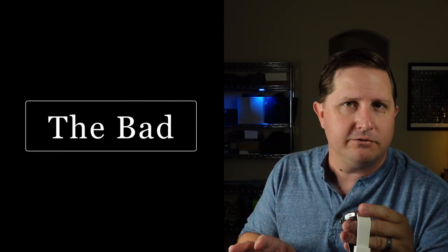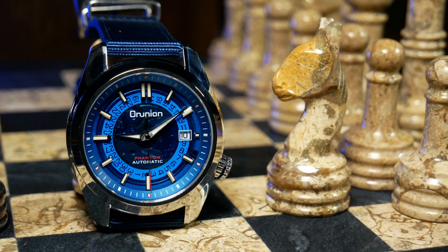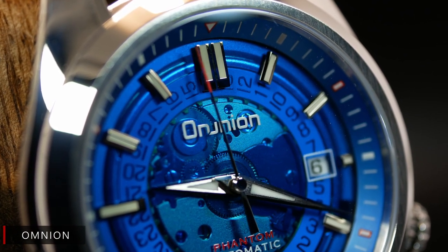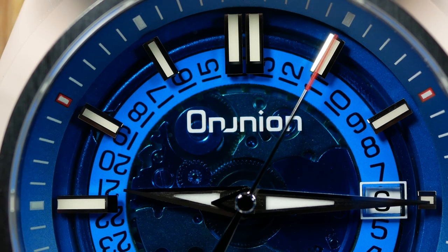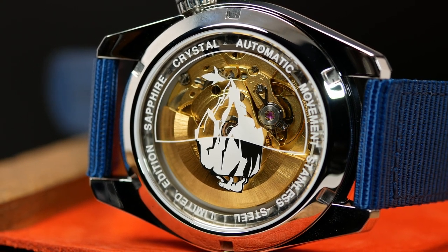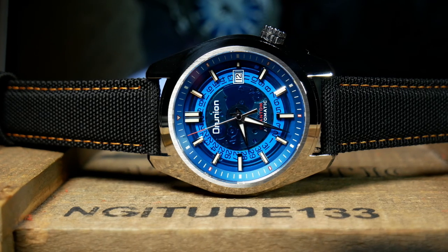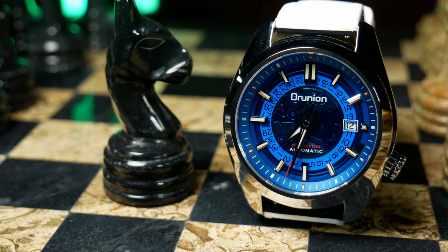Let's start with a couple of negatives — the things I didn't like here. First off, the branding, which is something I talked about in that other review. Omnion is a new sub-brand of Proxima, and that is actually what it says on the dial, except the M has been modified into this sideways, weird-looking thing. Honestly I really don't understand it, and that's kind of been the problem all along. This stylistic logo combined with the unusual design on the case back makes it seem like there's an interesting story behind that name, but I have no idea what that is. A little bit of mystery can be good, but outright confusion is bad. Although as Proxima releases more watches in this lineup, maybe all of this will make more sense. So far it just seems like a catch-all for their more unusual designs.